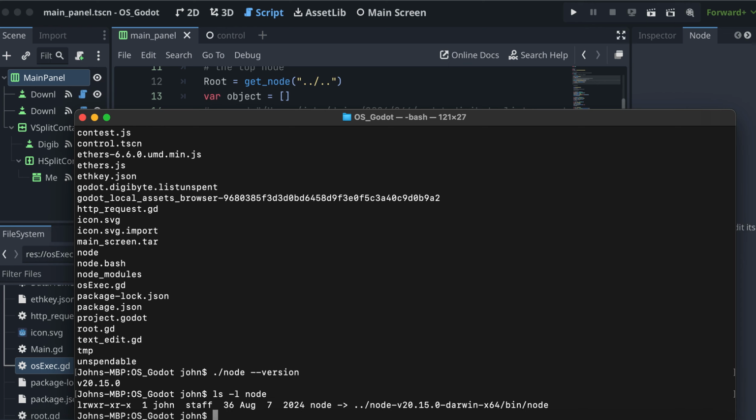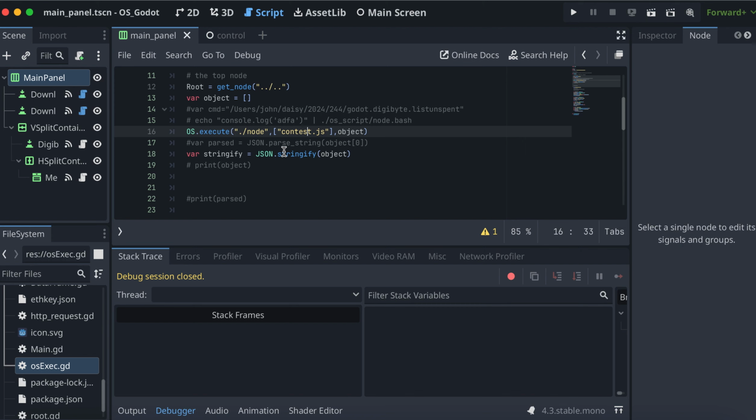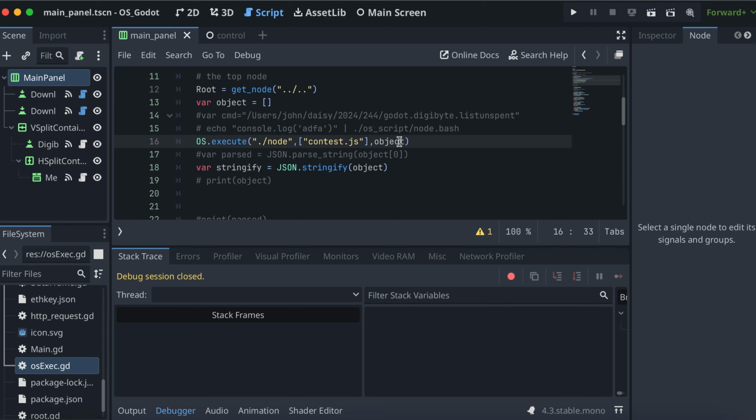This is a file, just installed here on Windows. It would be Node.exe. Normally you think of Node.js as running on the server, but we're going to do it a little differently here. We're going to run it on the client. Within Godot, you go to the shell and you run this node command. You want to be a little careful about that. Maybe you wrap some stuff around here to check to make sure it's the version you think it is.